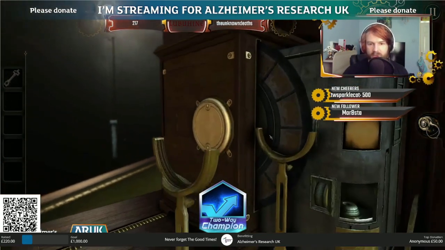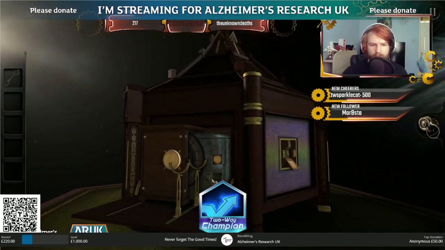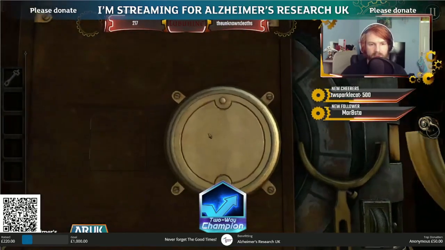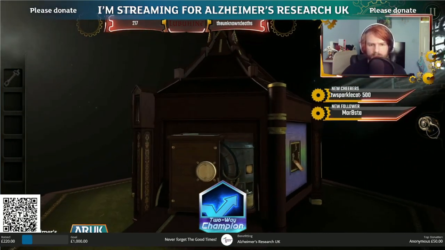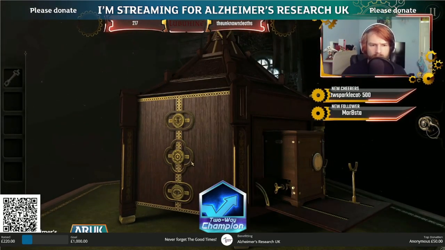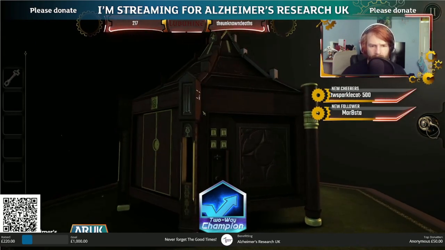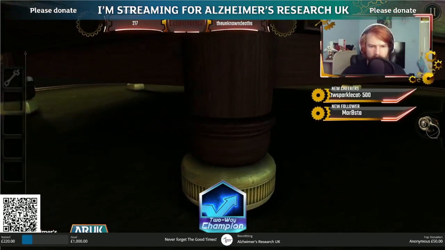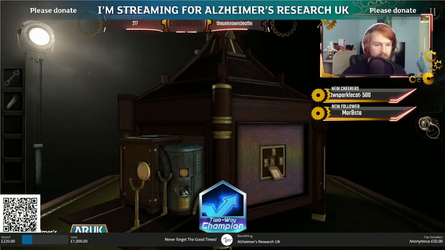Okay. We did a thing. If we go in here, can we do something now? I mean, there's nothing to burn, so that doesn't make any sense. Oh, hello. A short piece of cotton. It smells of paraffin. Means it can burn.